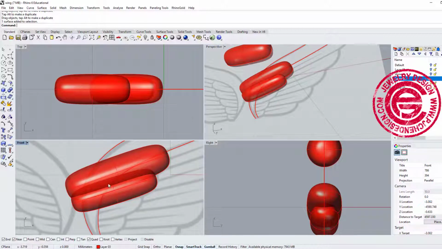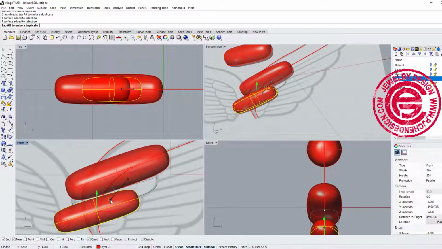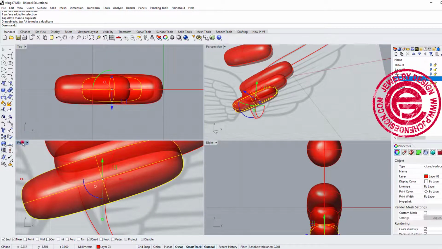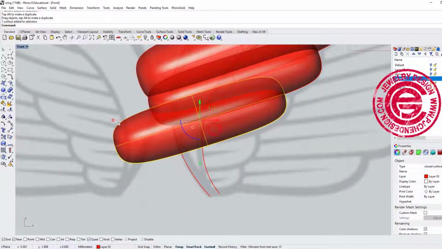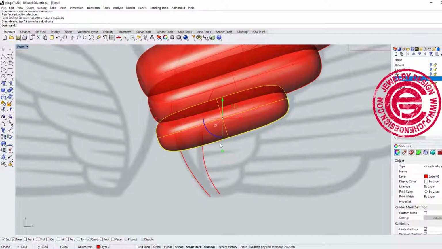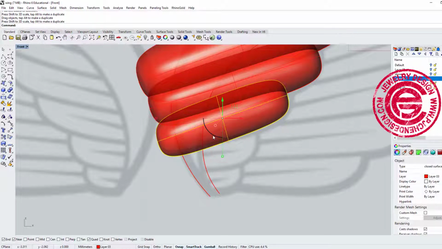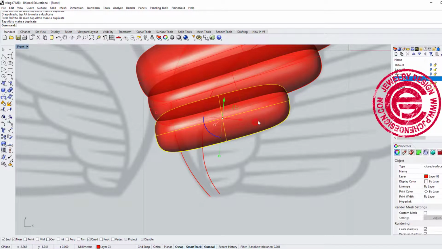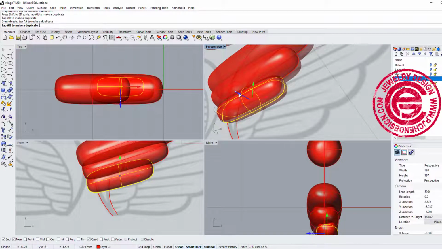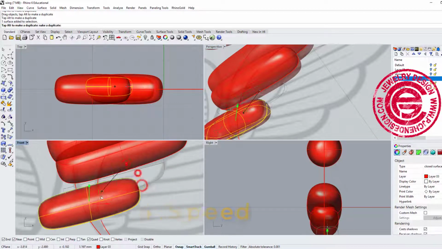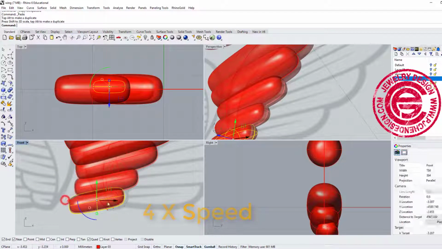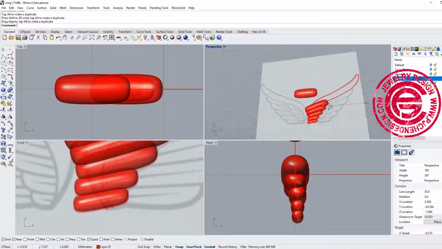And then we just continue to copy this one, rotate it, and scale it down. And if you feel like you need to stretch in any direction, you could. It doesn't always have to be very symmetrical. Try to make it a little more natural. You just need to make sure it's gradually getting lower. So then we finish the first row.